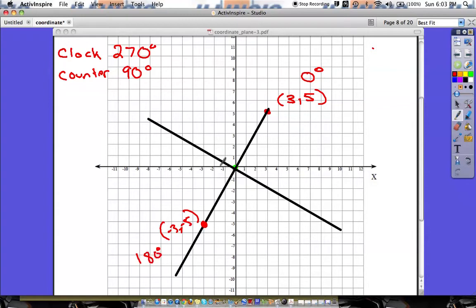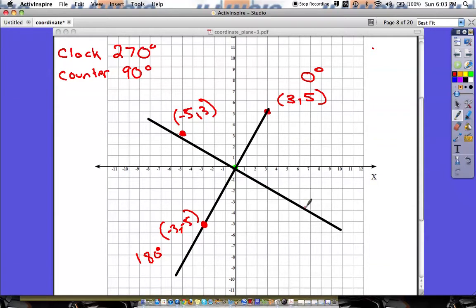Over here, let's see. Looks like we got to have 3 and 5 in there. Looks like the only way to do that would be, well, there's 3, but 5 would be all the way up there, so that's not going to work. So it's got to be 5, 3. That's the closest that we're going to get, probably right there. So we've got -5, 3. And that's going to be 90 or 270 depending on if it's going to be clockwise or counterclockwise. So I'll leave that one blank for now.